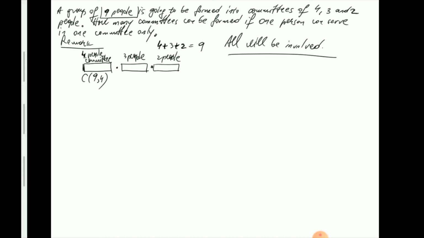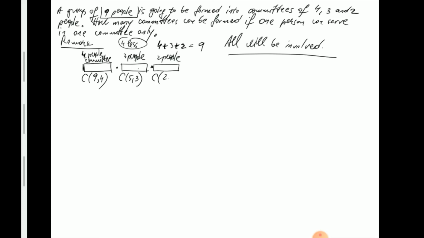But pay attention now when you move on to the 3-people committee, once you fulfill the first committee, you have 4 people less to choose from when you move on to fulfilling the second committee. If you had n people in total, 4 less, you're left with 5 people. So these 3 people have to be chosen from 5 available. So that means combination of 5 choose 3. And then moving on, once you fulfill the first and the second committee, there is only 2 people left, obviously. So you have to choose 2 people out of 2. That's going to be just 1, obviously. One way to do that.